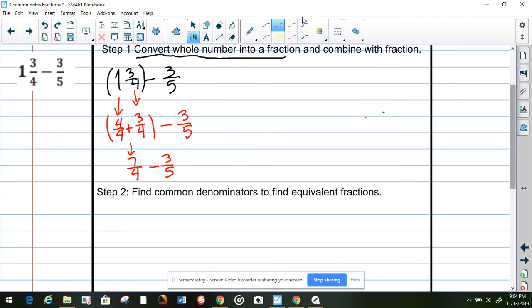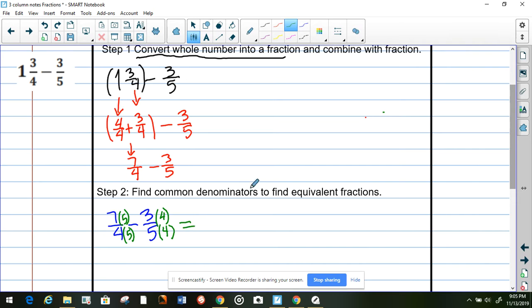Now, as you can see, we need to find a common denominator. So that will be our step number 2. So let's do that. So 7/4 minus 3/5. And remember, the same procedure works. So the opposite denominator from 4 is 5. And we'll multiply the numerator by the opposite denominator again. And the opposite denominator for 5 is 4. And the opposite denominator for 3 is also 4 as well.